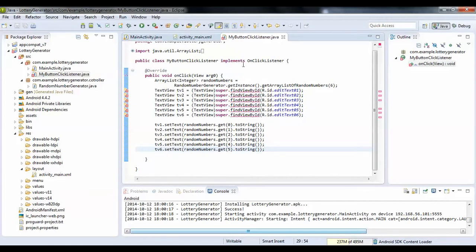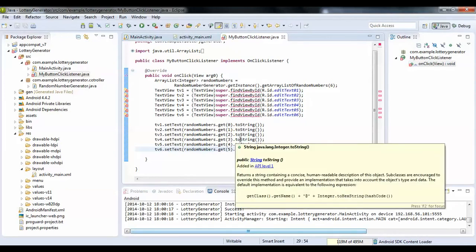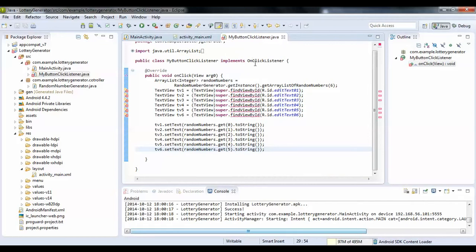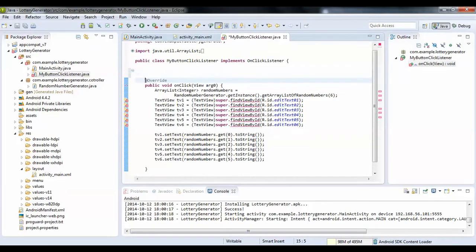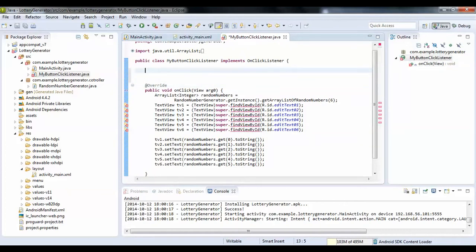Okay, so we have some problems appearing here, and the problem is that the findViewById method is a method inherited by the activity class. So it was okay when we called it in the activity class, because our class MainActivity extended Activity. But now this class is not part of that hierarchy. It only implements this OnClickListener interface, so it doesn't know what this method is. So the easiest way to get around that is to pass the activity to this listener when we create it.